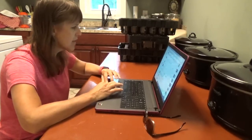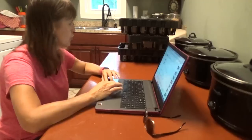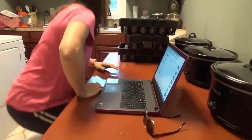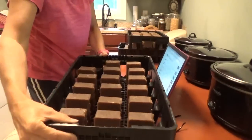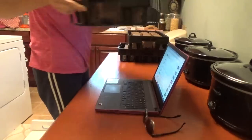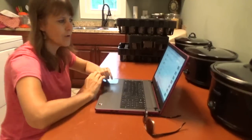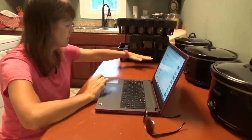Sonella, I think it's Sonella Russell Dorch, asks, where do I get my soap trays from? I think she's making reference to these Coca-Cola trays that I use. I'm going to try not to spill the soap over, but these trays here that I put the soap in are 2-liter Coca-Cola trays. I have a friend who owns a store, and she gave me some of them so I could use those for curing my soaps, and it makes it nice.